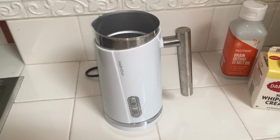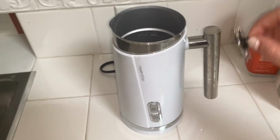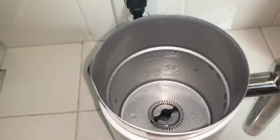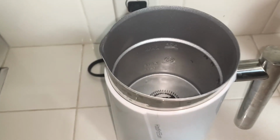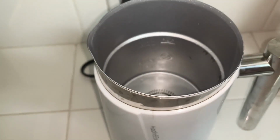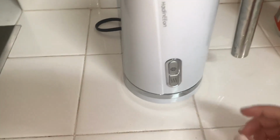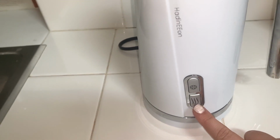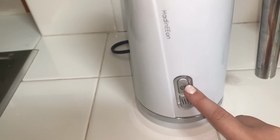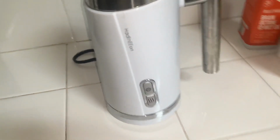Okay, so this is my frother, and basically how it works is it comes with this little attachment and that'll go in here. It just hooks on right there, and then you can fill to the minimum or the maximum line with the frother in it. But if you want to just heat or cool your milk, you can fill it all the way up to that maximum line. But basically you can heat your milk while it froths, or you can cool your milk while it froths. So since this is an iced drink, we're gonna do the cold foam setting.